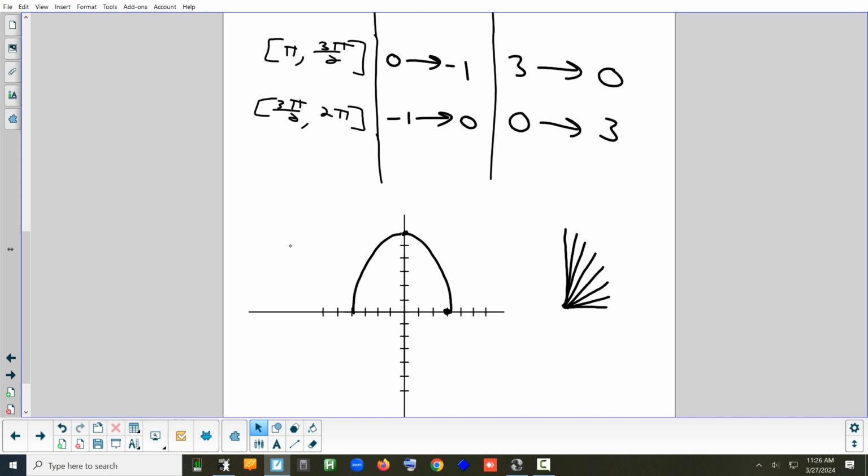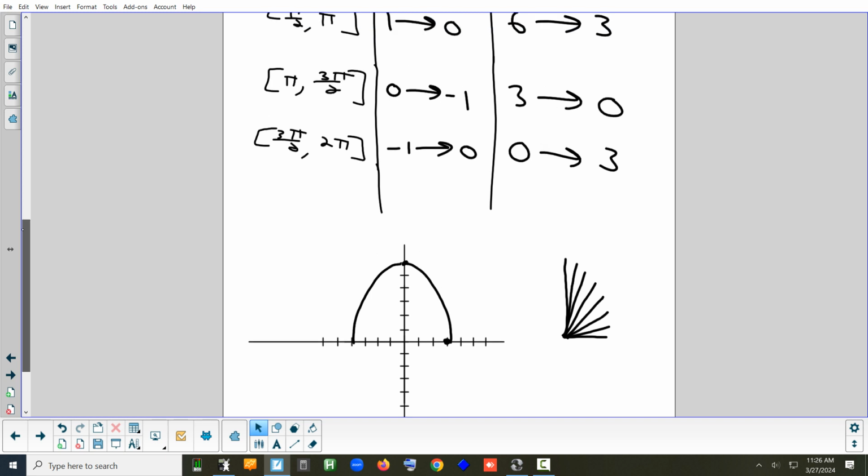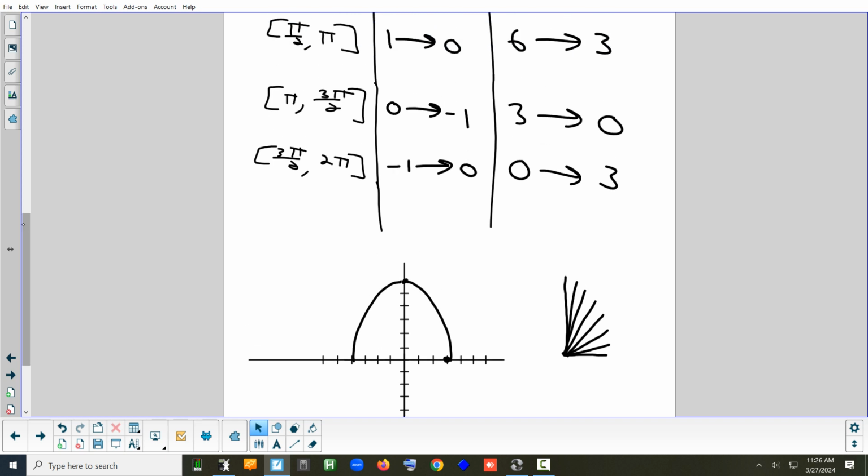All right. Now let's look at what happens in quadrant 3. When you're at 180, the radius is 3. Oh, did I put that on the wrong spot? You put it on negative 4. A little bit off there. And I'm a little off over there too, which is okay.